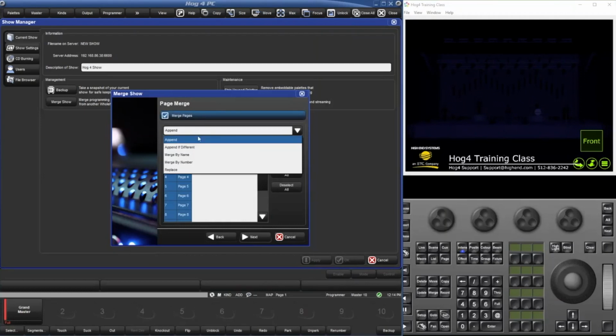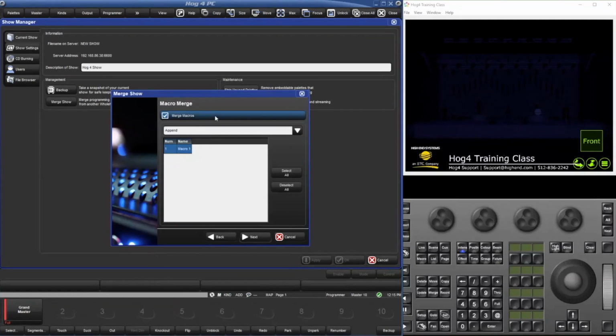So when I check the box to merge pages, something that you might want to pay attention to, especially if you're a brand new show file, is you already have a page 1 made. So if you just choose append, these pages will start on page 2 instead of 1. So your page 1 does not have any cue list, scenes, batches, or anything on it right now. So your main page would then start on page 2, and you would have to hit next page to get to page 2. So then that's usually one of those ones that I choose replace for. That way, for sure, my page 1 will populate based on this merge show option.